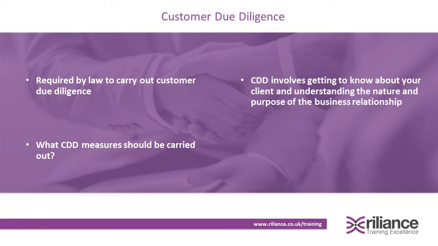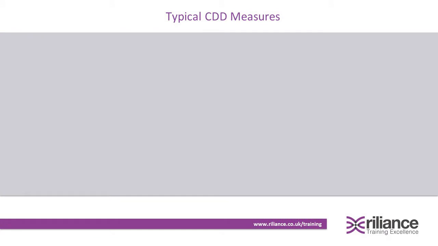Customer due diligence involves getting to know about your client and understanding the nature and purpose of the business transaction you are being asked to conduct. Your organization should have a written procedure for you to follow when carrying out client and transaction due diligence, and it is important that you adhere to this. Typically, however, here are some of the more obvious CDD measures you should consider taking in this particular case.